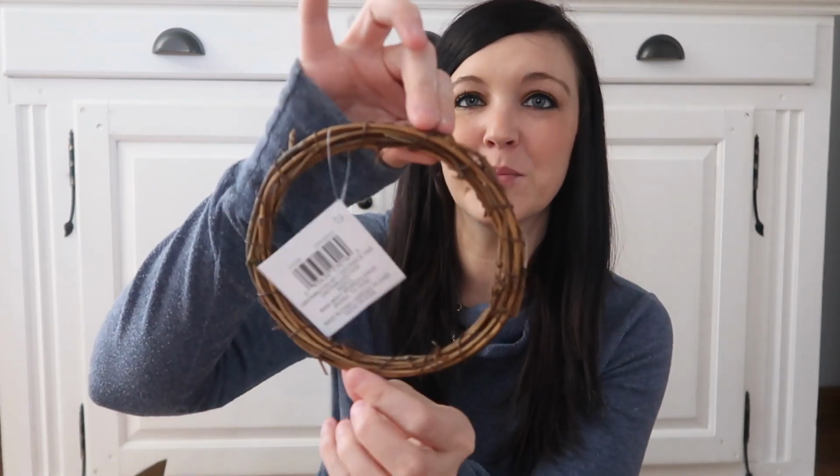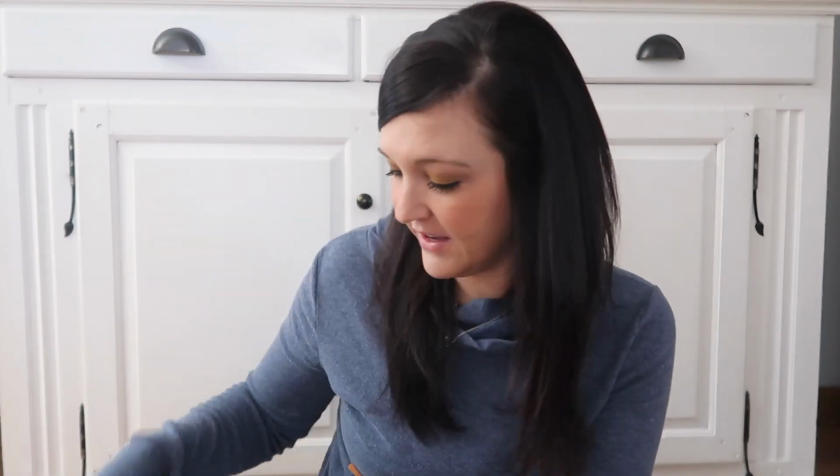So yeah, wood pile, these are cool. I can't wait to do something with this. So this will be easy. So I have a little wreath. This is super, super cute. I love that. All right, some ribbon, that is super cute. All right, so I'm really excited to see what some of this stuff is.